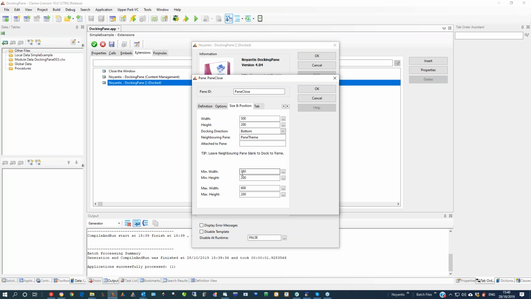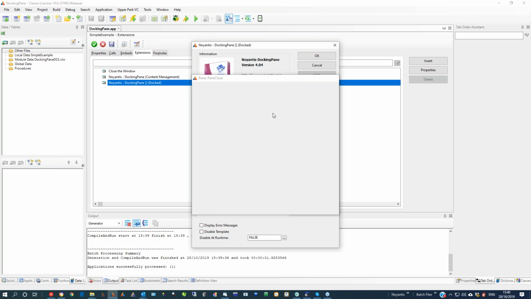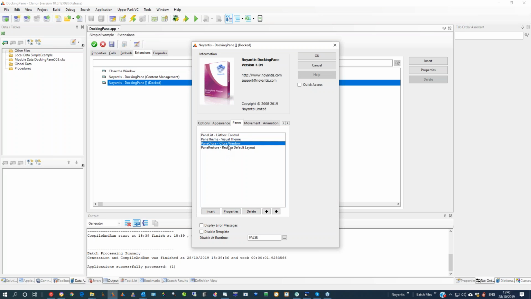And if you ever wanted it so that you couldn't resize one, you could technically put 500 and 500, and that would still allow the pane to be there, but stop it from being resized, because of course it's defined as one size and it's already that size. All right. That gives me something to play with. Don't feel quite as stupid. Oh no! If anyone ever has questions on the docking page, it's always that the order and the sizes are the first questions.